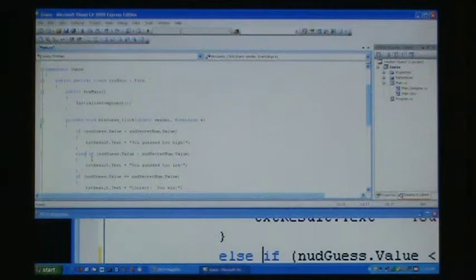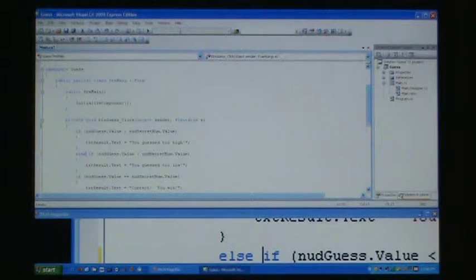And what are we asking here? Now we say, okay, so guess wasn't greater than secretNum, because we didn't execute this part, we got to the else. Oh, so now let's check if guess is less than secretNum.